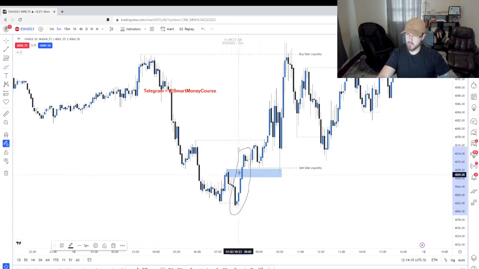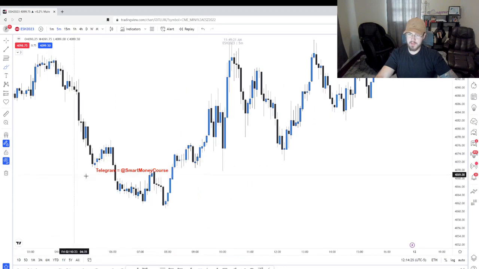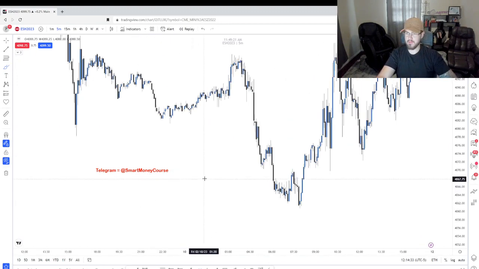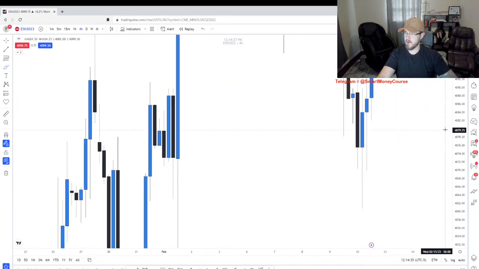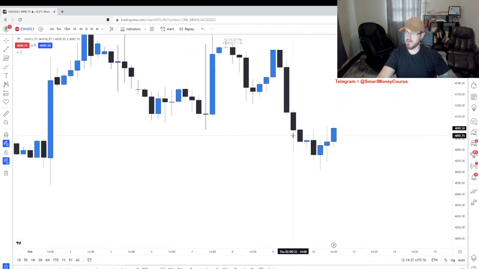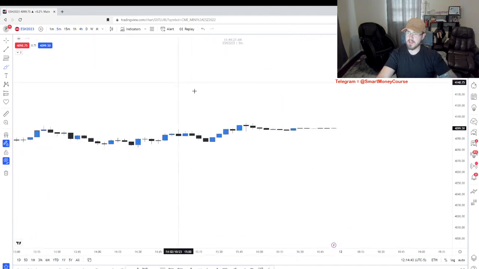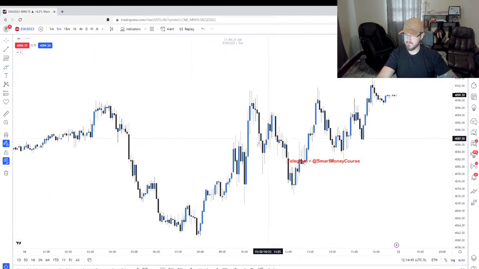Full-bodied candles pushing right through a high and also disrespecting, if you just look at it like this, some people might say this is an order block or this is supply, right? Or maybe this whole thing. But again, it's all about context. We're not looking for it to continue being bearish because, again, at 4 hour, we're already taken liquidity once here, and now we came down, and then we took it again in the lower time frames, and we reversed. So you're not looking at that in that context.